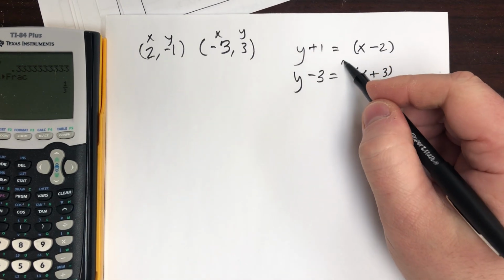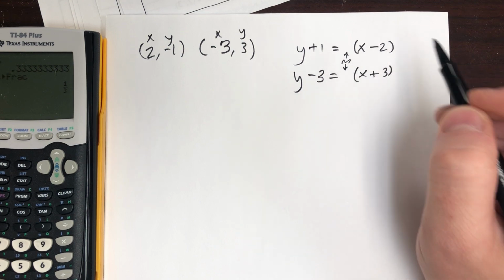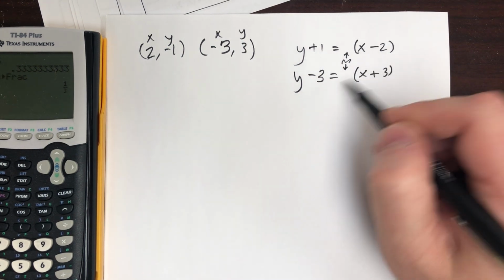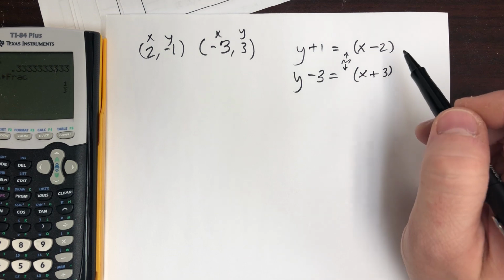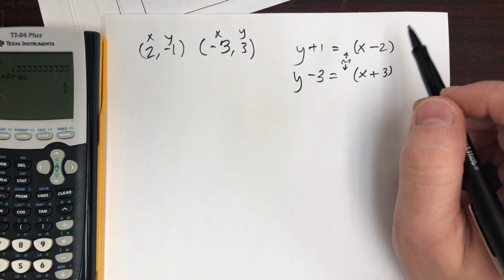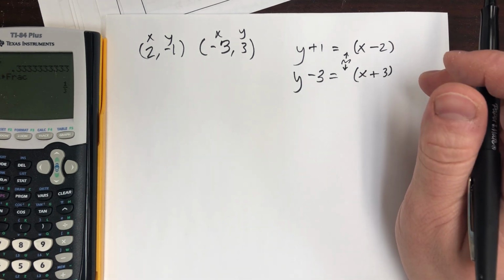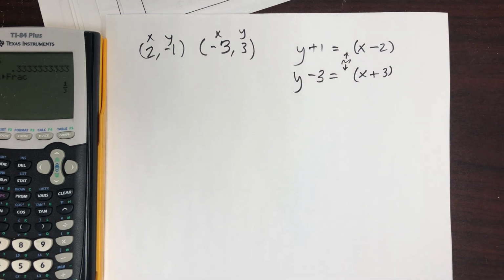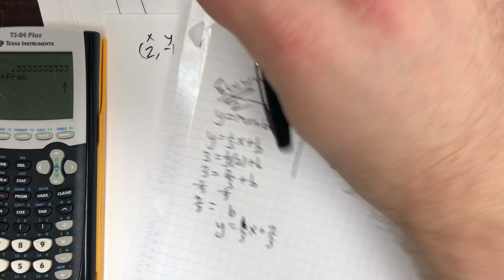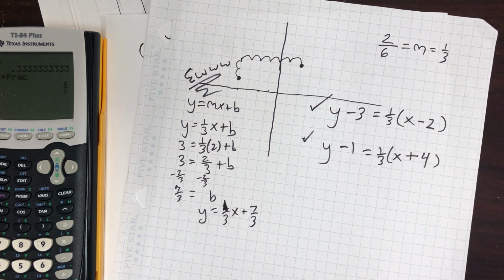I just need to find out what m is and drop it in. Then either one of these would be an acceptable answer. So all I have to do is find m. I'm not going to draw this one and plot the points, even though, honestly, it might be a little bit easier. I can just go drop it on there.